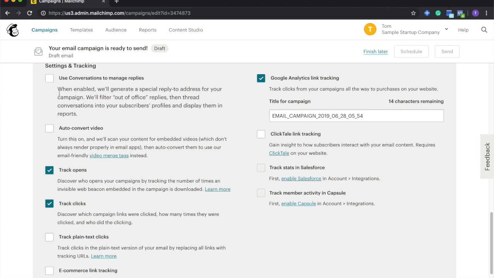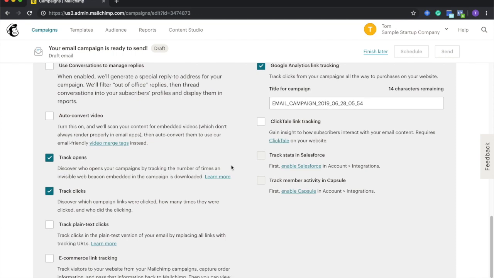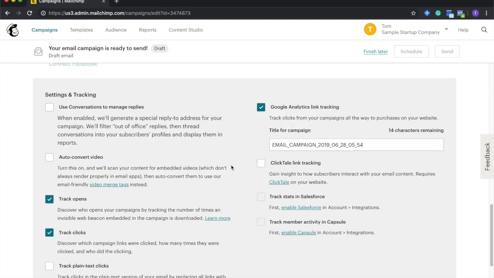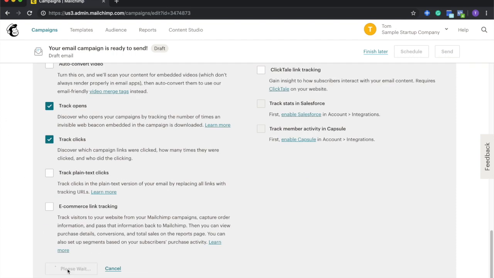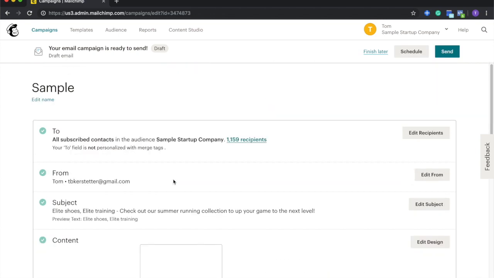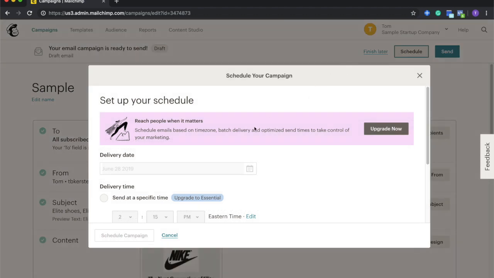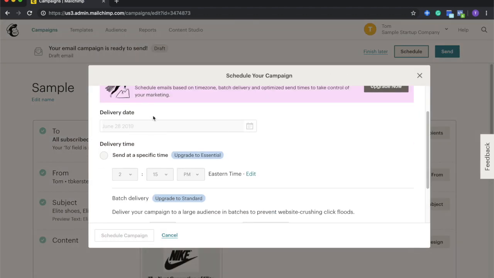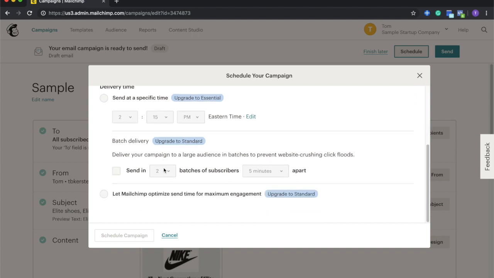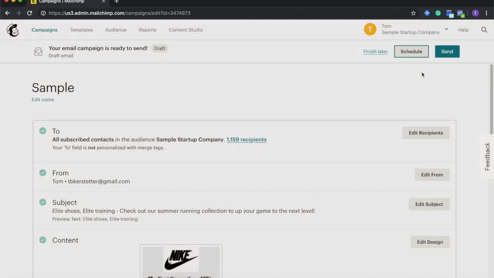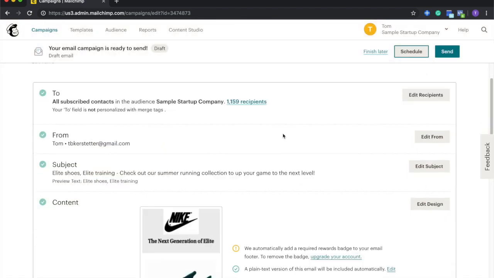Here at the bottom of the page, you can designate how you want to track your campaign. You can track various metrics, add in tracking devices from different analytics softwares, and a few other last-minute settings. Once you've made your decisions, you can either schedule a time for your email to go out, or you can ship it right away for immediate delivery. Following the delivery of your email, you can track your email's response from the reports page.